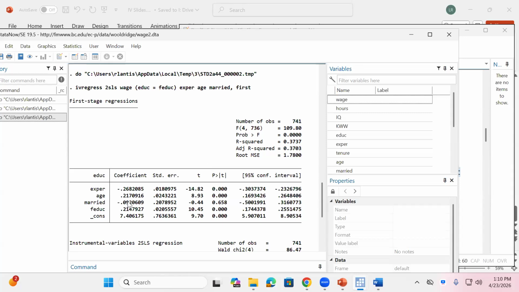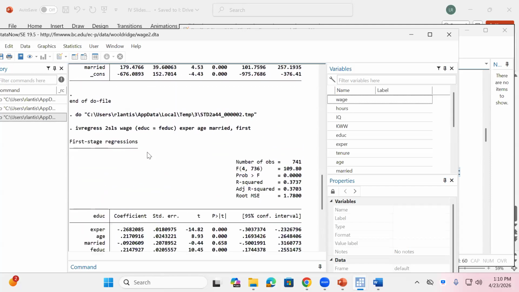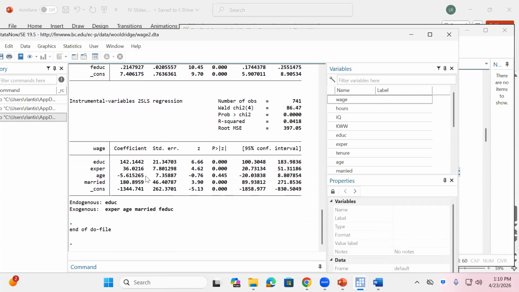What I would then do is use these coefficient estimates and for every person go through and predict what their education should be. Not what their actual education is, but given these variables, what their predicted education would be. I then save those predictions and I would include them here. So in the Stata output, it doesn't really identify that I'm not using the actual education variable. I'm actually using the predicted education. You can't really see that in Stata, but that's what it's doing, okay? And then it's also including our additional controls. So here it looks like now the effect of education is not 72. Once we've used this instrument and removed a bunch of that omitted variable bias, it's almost twice as large now. Okay. So this goes to show there might be a lot of bias in some of these estimates. Okay.